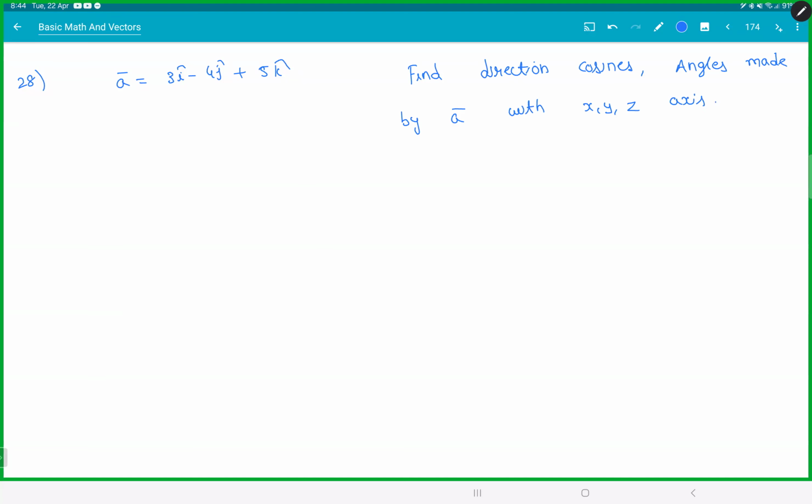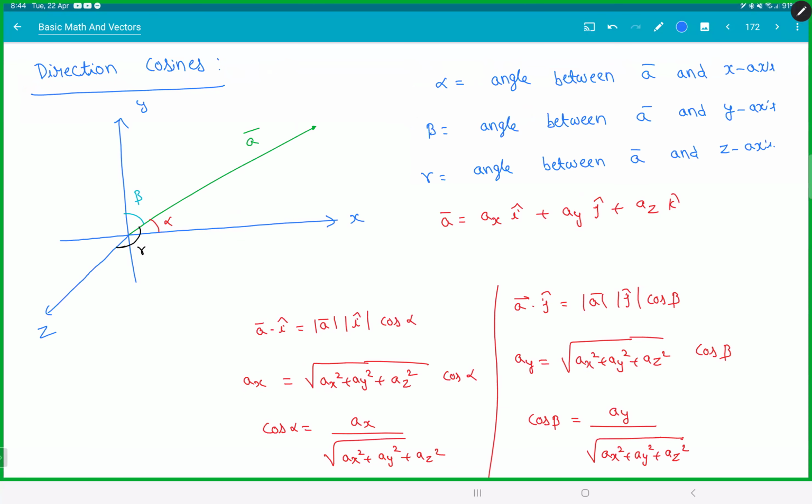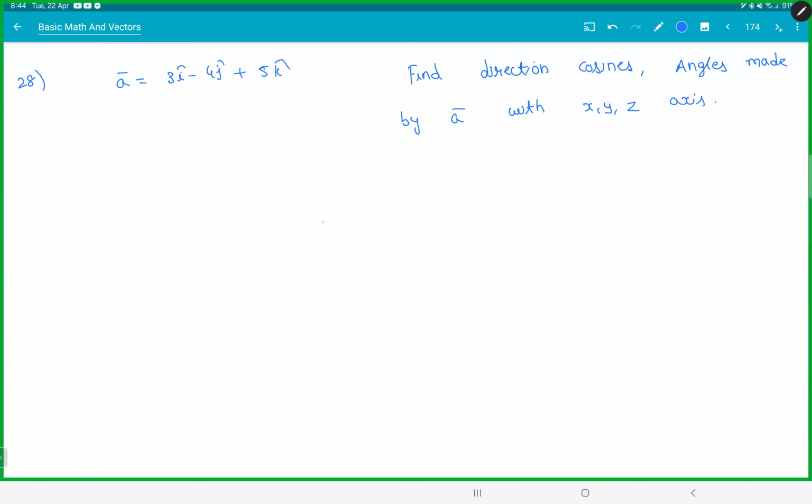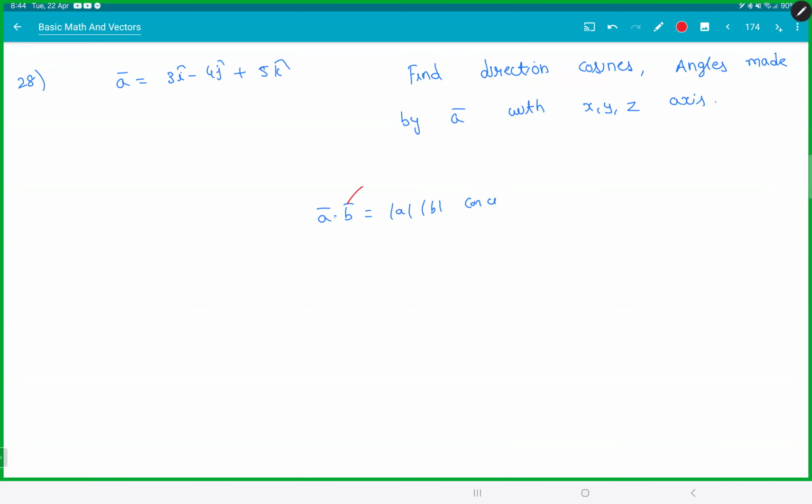Again, just have a look at this. Keep it simple. There's no need to remember all these formulas. If I ask you angle between two vectors, what will you do? Angle between two vectors, a bar dot b bar is mod a, mod b, cos theta. Now you're asking me angle with x-axis. So x-axis will be nothing but i cap. So put b is equal to i cap and you'll get the answer. You're getting it? So try to understand the meaning of it instead of trying to remember a formula. I'll give you 2 minutes.